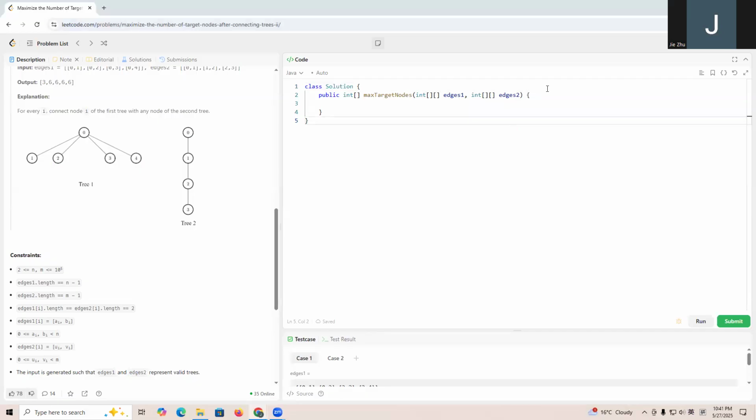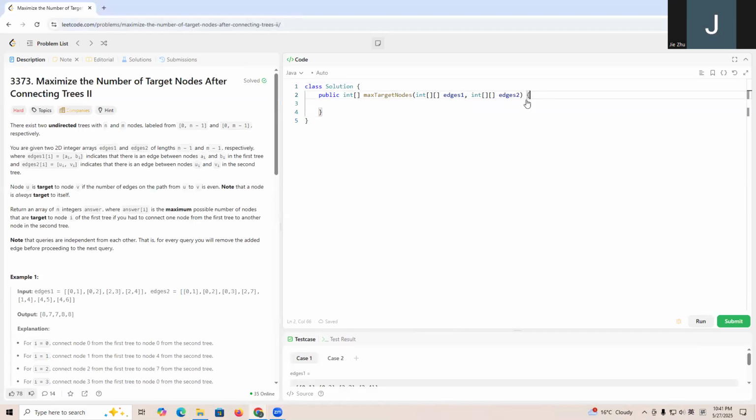We're going to have a list of integer lists, tree1 equals makeTree(edges1), and tree2 equals makeTree(edges2). Then n equals edges1's length plus one, and m equals edges2's length plus one.